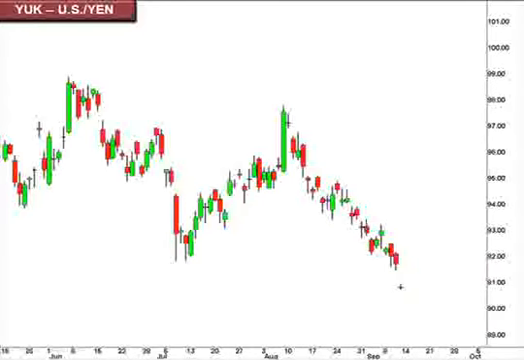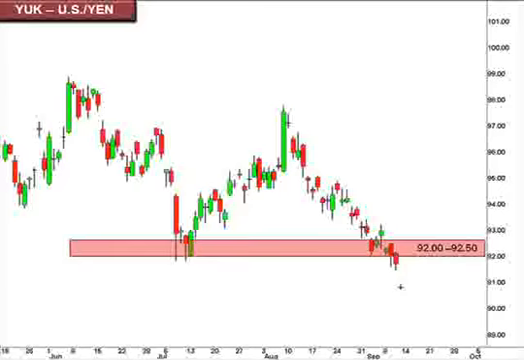Well, the U.S. dollar extended its sell-off against the Japanese yen, as seen here in the ISE FX options pair value YUK. When we last looked at the YUK, we were testing a key support at the 92, 92.5, and the suggestion was that a break below that was likely to trade down into the 89, 90 focal zone. Now, we are open to the possibility of some retracement here. However, the path of least resistance continues to be to the downside.